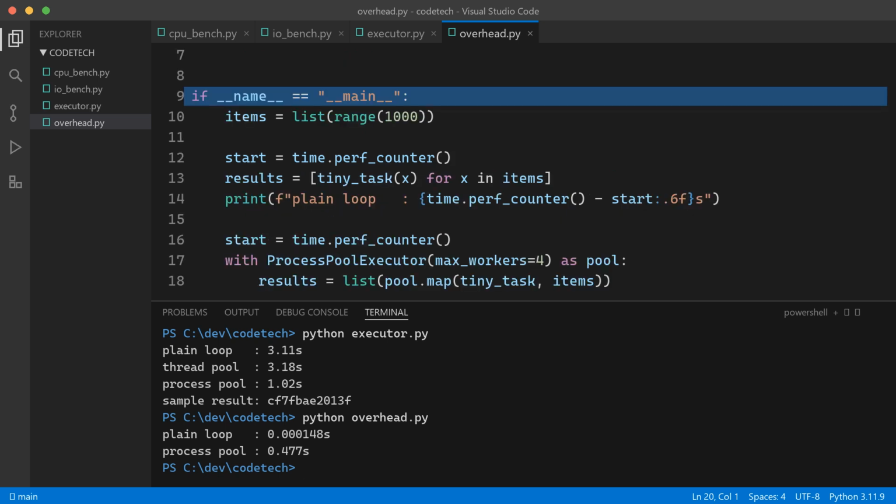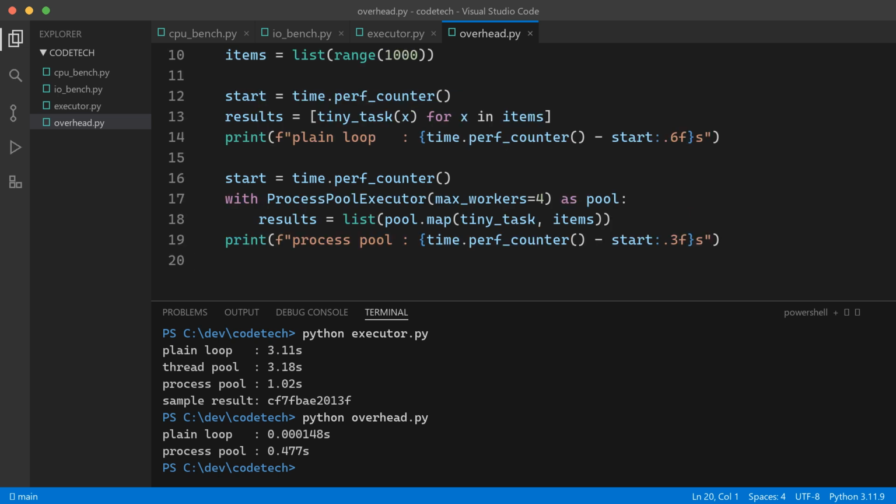On Windows, and on modern macOS, new processes start with the spawn method. The child boots a fresh interpreter and re-imports your script from the top. If your pool creation isn't guarded behind if __name__ == "__main__", the child reruns the pool creation too, which spawns more children, which spawn more children. Fork bomb, by accident. That guard you keep seeing in my scripts is not a style choice. It's load-bearing.